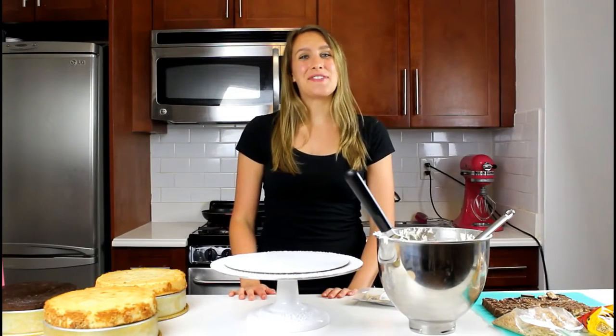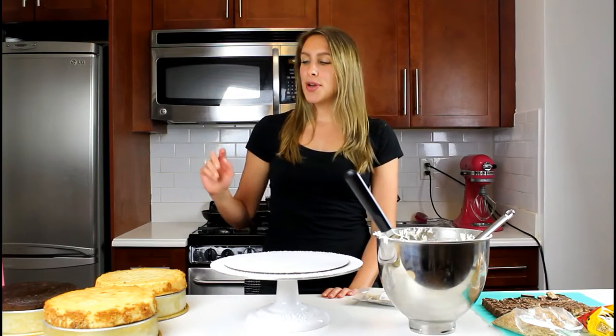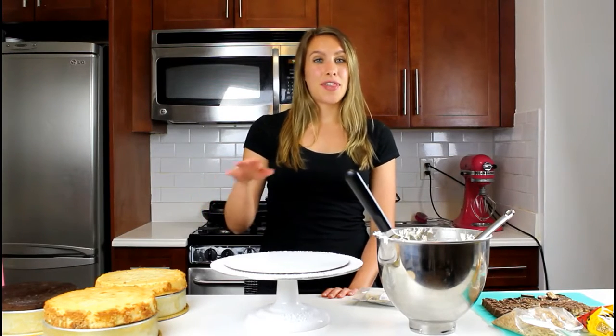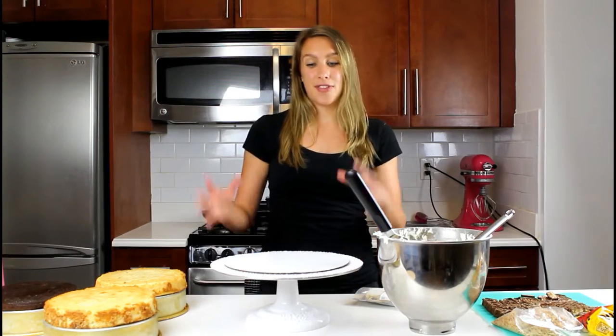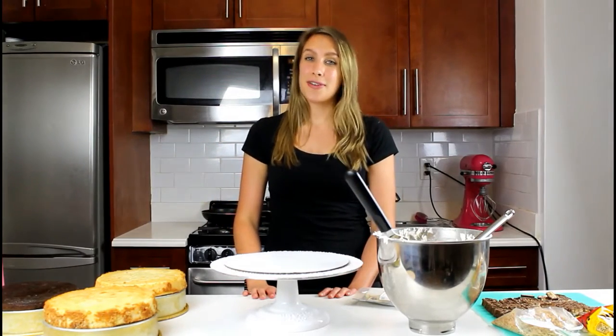Today we're going to be making a really fun campfire cake. We're going to build it with 3 layers of cake, alternating layers of white cake with the chocolate cake base. We're going to be frosting it with a marshmallow vanilla buttercream for the interior, and then on the exterior of the cake, we're going to apply a second coat of chocolate buttercream.